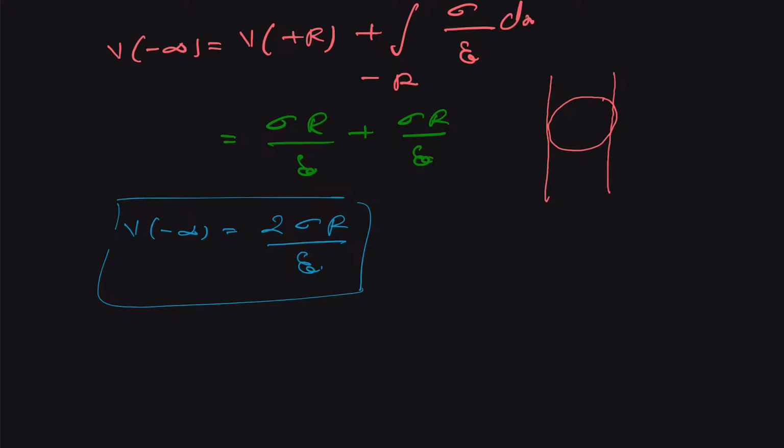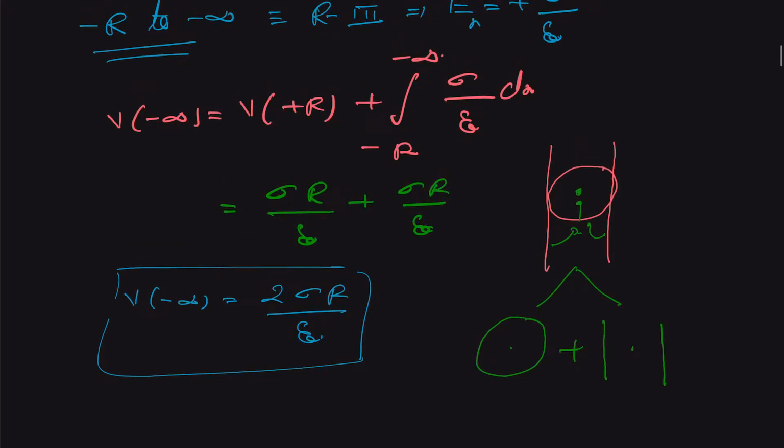Okay. So in the first part, we have to find out what will be the potential at the center, and the potential at the center will be the potential due to this shell and potential due to the 2 plates. So we divided this entire solution into 2 parts. In the first part, we considered the shell and found out the potential at the center. Then we considered independently 2 plates and found out what will be the potential at the same point, and then we added them.